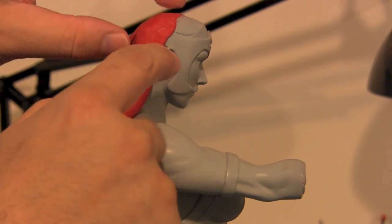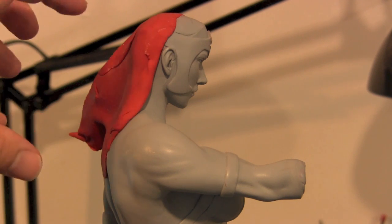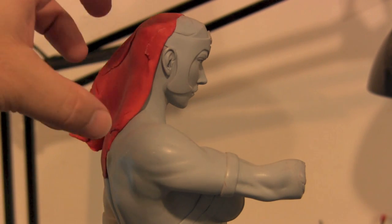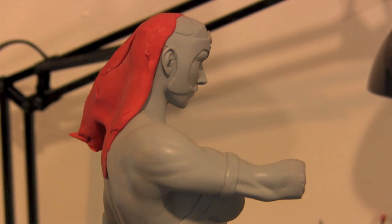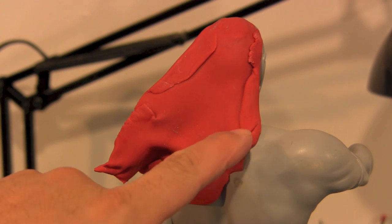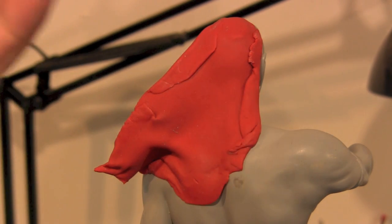Like I said, this is just an armature, so I might take this off once it starts drying and hardening, and then sand it down a little bit, glue it on, and really sculpt around it, because I don't really like how it's hitting back in here. But it's just because I don't want to waste this Apoxie that I used tonight, and I want to make sure I can start building an armature and everything, because I still got to do some other stuff on the statue.